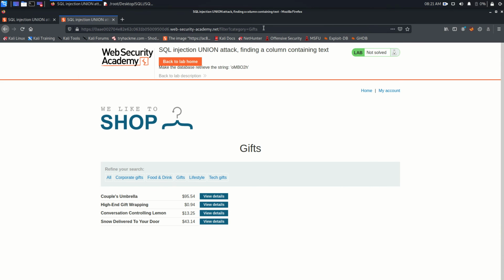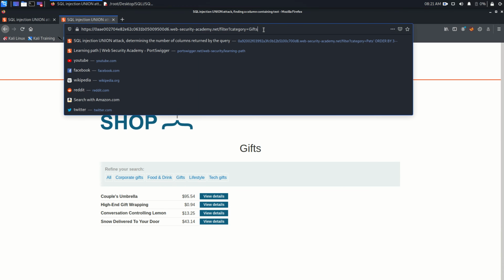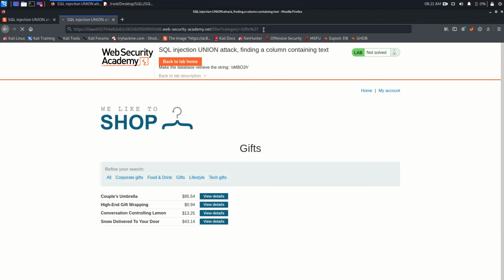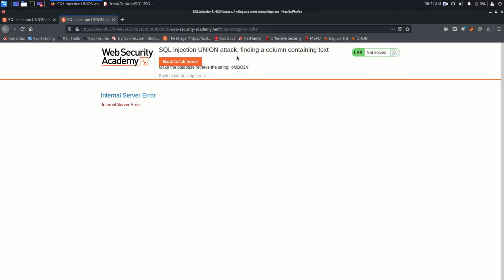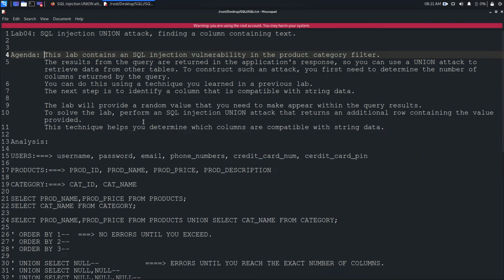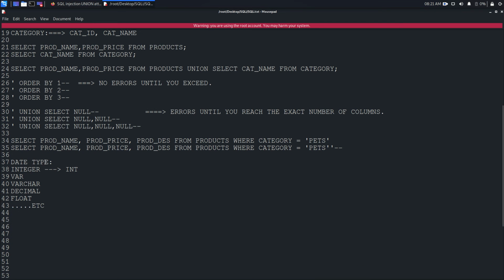You can choose any category you want, and let's try to add a single quote. That will give you an internal error, because it is invalid syntax in the query.